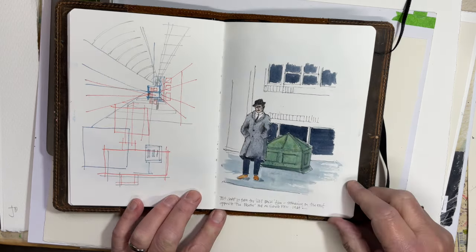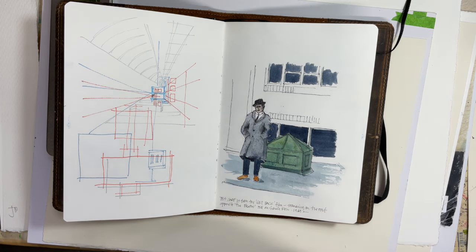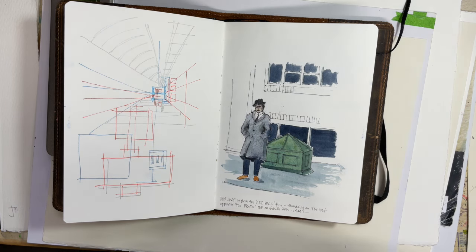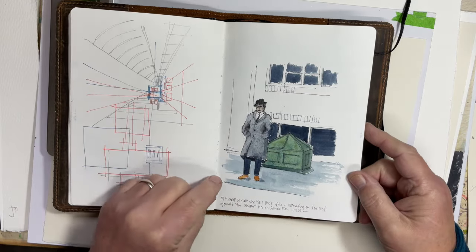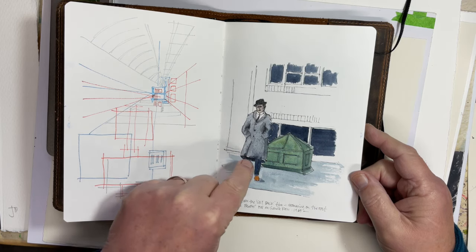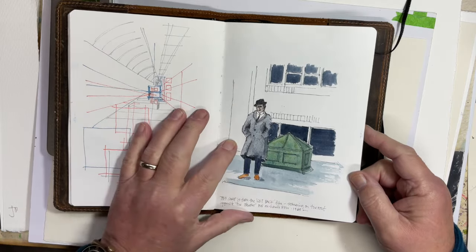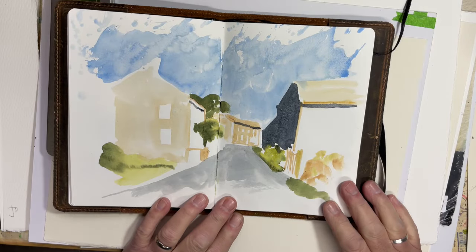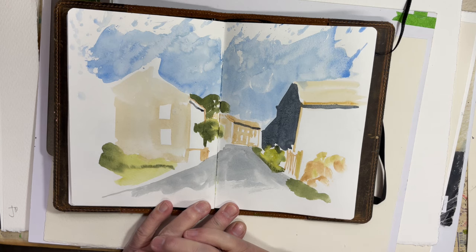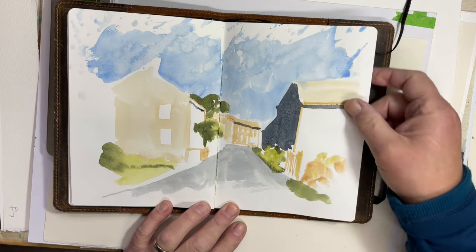Doodles with markers — orange is one of my favorite colors and it fits well with a Posca pen. Those who know me even a little will know I'm an absolute Beatles fanatic. I've watched Peter Jackson's Get Back two and a half times and I'm currently halfway through my third round — every time you watch it something new pops out. This chap was stood on the roof across from the Beatles rooftop performance and I just liked him. I'm not pleased with the figure itself but I quite like the moment it represents. I'd forgotten about this one — I've drawn the shapes with pure watercolor and need to go back and add some lines.